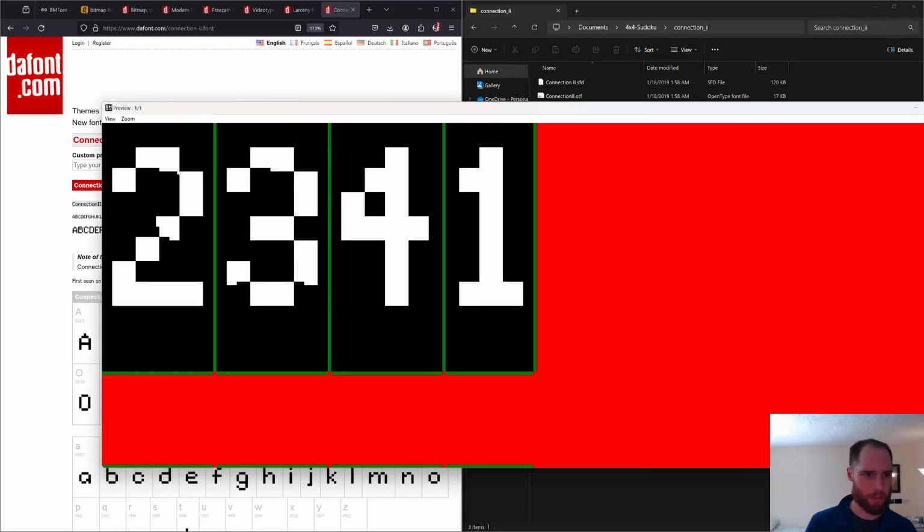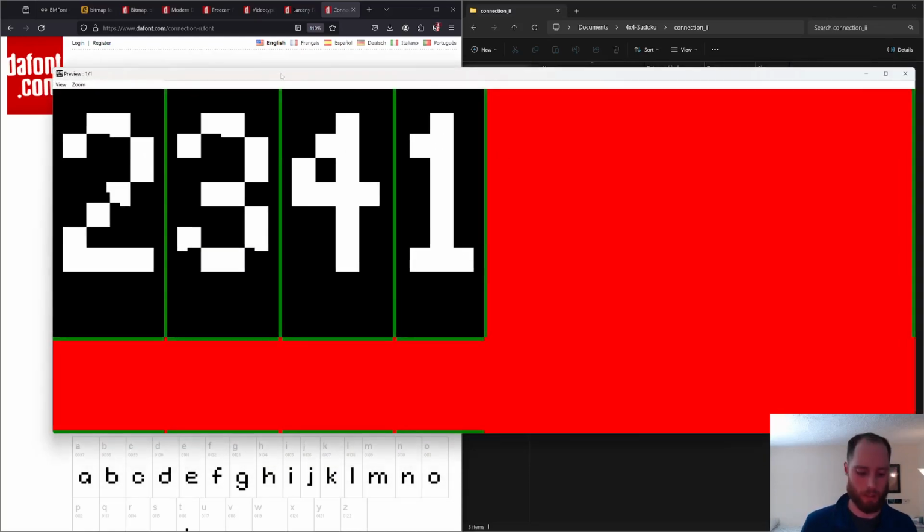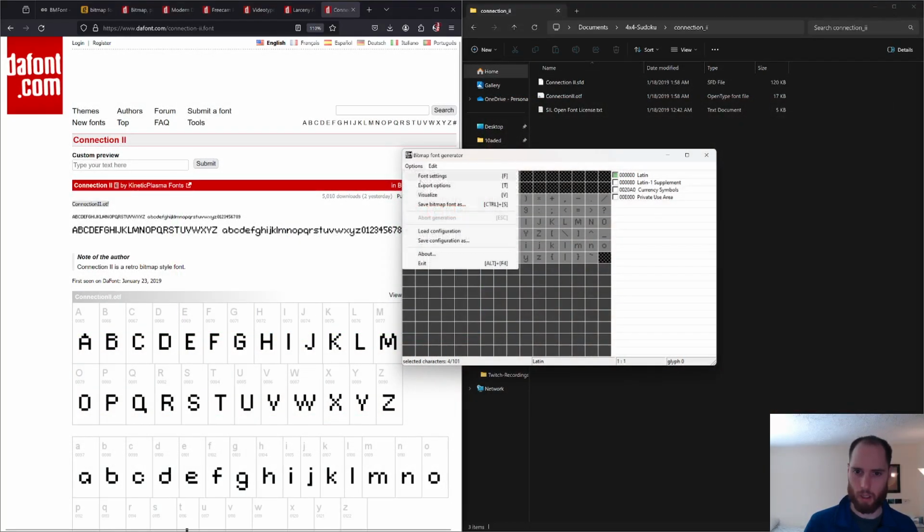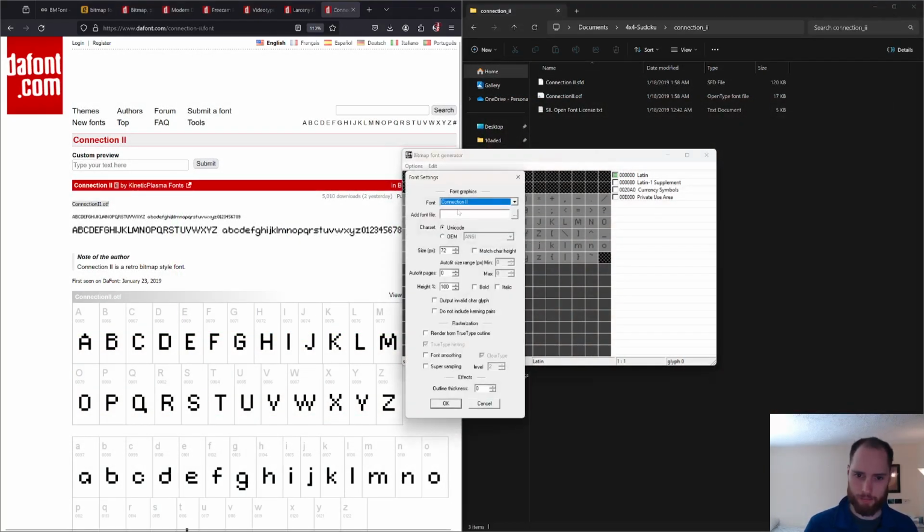What's happening with these offsets? Maybe there's another option that we're not doing. Should we do render from true type outline?